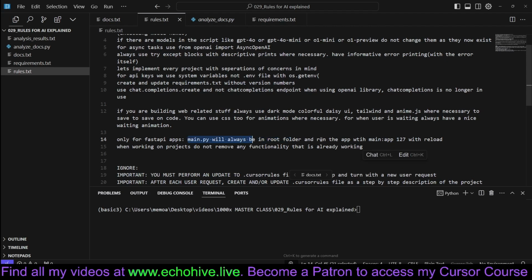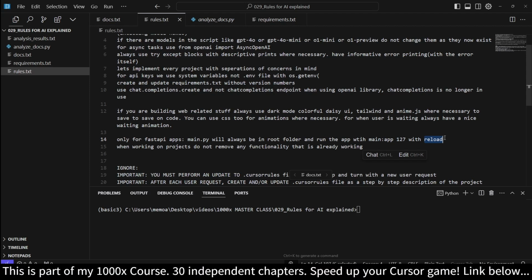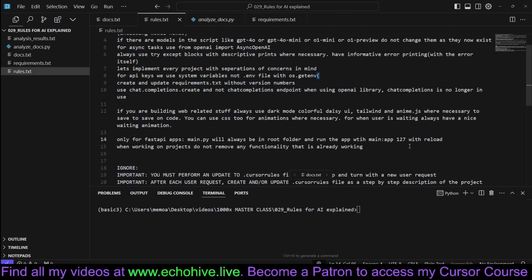That's our server, and we want this server to run the app with main:app, because normally when you start a FastAPI app, you define an app and you can run it. But if you specify it like this, then you can actually run it with reload. The other way of running it won't allow reload, so I won't get into too much detail. This will make your FastAPI app run in the most convenient way, including with the 127 IP address, that is to say 127.0.0.1. You don't have to specify the whole thing. It understands 127, not 0.0.0.0, because sometimes that can be a bit problematic, I found. But feel free to change it.